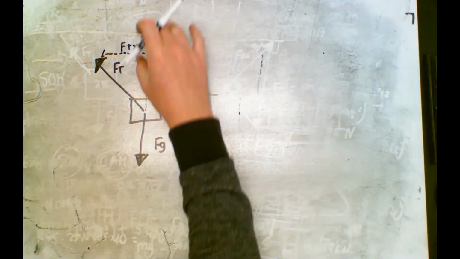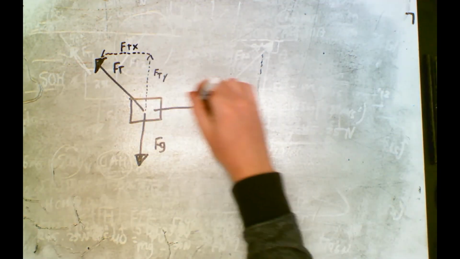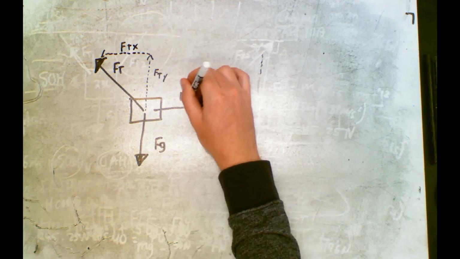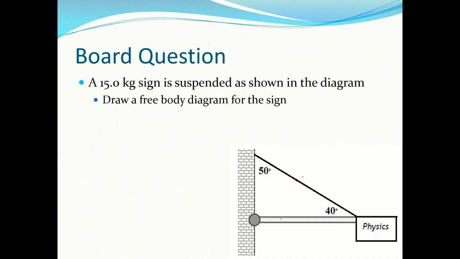So we need something to cancel this out, and that's where that force applied by the pole there, or you could call it force of tension, but it's really force applied by the pole, and that's our free body diagram. Right? If I go back to the original picture, if you picture this pole, if I take this pole and then I remove it, my sign is going to go this way. So that means that my pole must be pushing that way. So that's why this is the correct free body diagram.